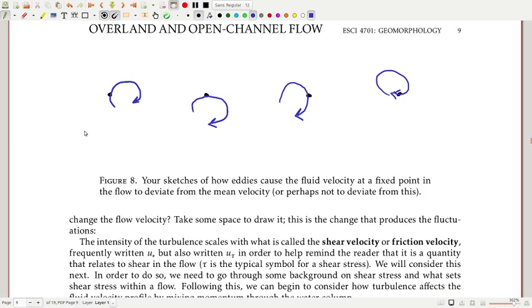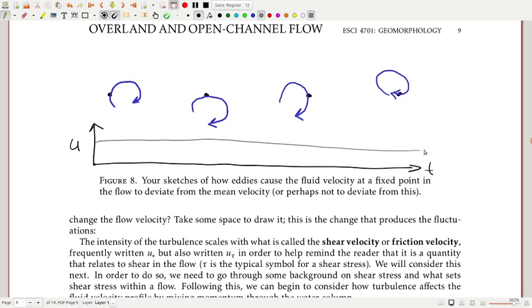Now let's think about what the velocity looks like. Let's plot it together. So if I just draw, I'm going to switch back to black here, a plot of u versus time, assuming that we have these 4 different eddy positions that are going on like that, and then we have u bar. U bar right there, so that's our average velocity. Let's draw our real u like this.